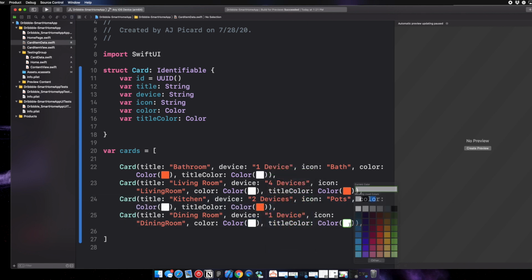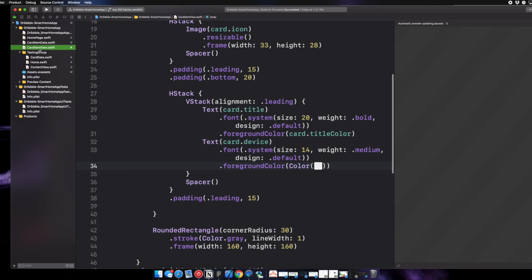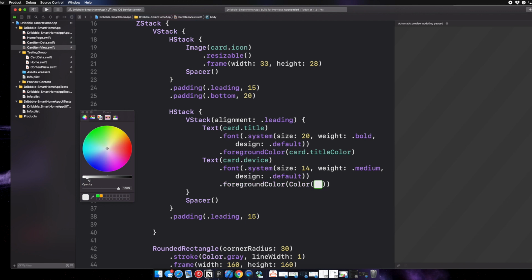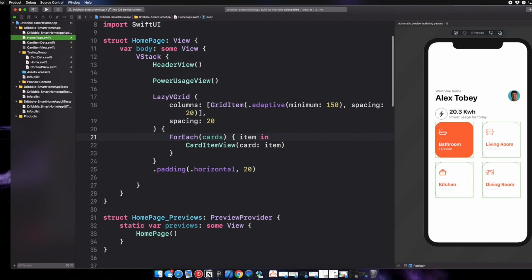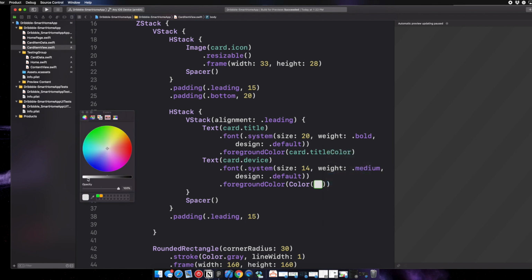right? So zoom. Let's head back to the home page. Okay, looks like our color has been fixed, and there you go. And what we're gonna do is go back to the card item view one more time, and actually make this a little darker, right? I think it needs to be just a little darker. Okay, let's go back to the home page, resume. Maybe even a little darker. It's okay. We can get there. And we're gonna go to other. Let's just make it like this. Okay. Home page. Resume.